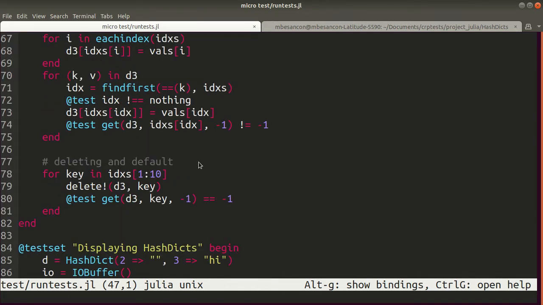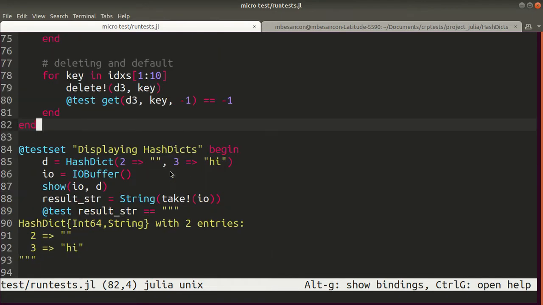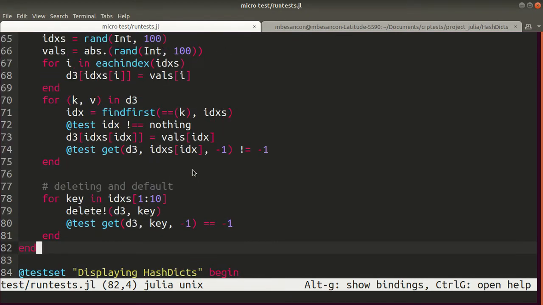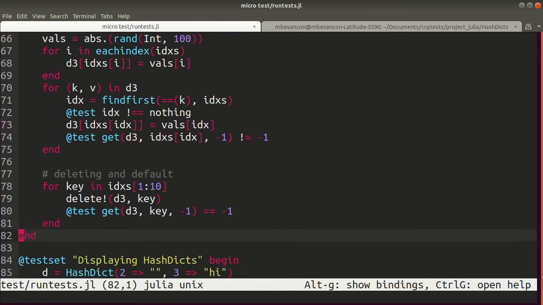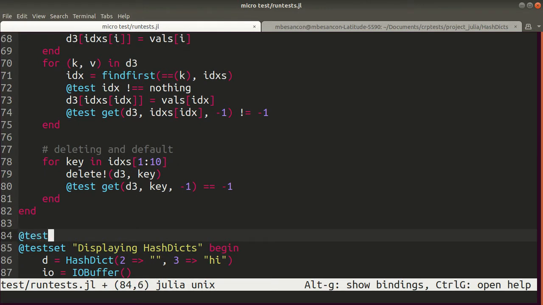The delete method, we want to add now maybe another method which will be empty. So we'll do that just after. And also, yeah, we have a pretty printing, which is similar to the one in dictionary. So one thing we want to do now is add empty. So we'll just add a test set here following the delete one.